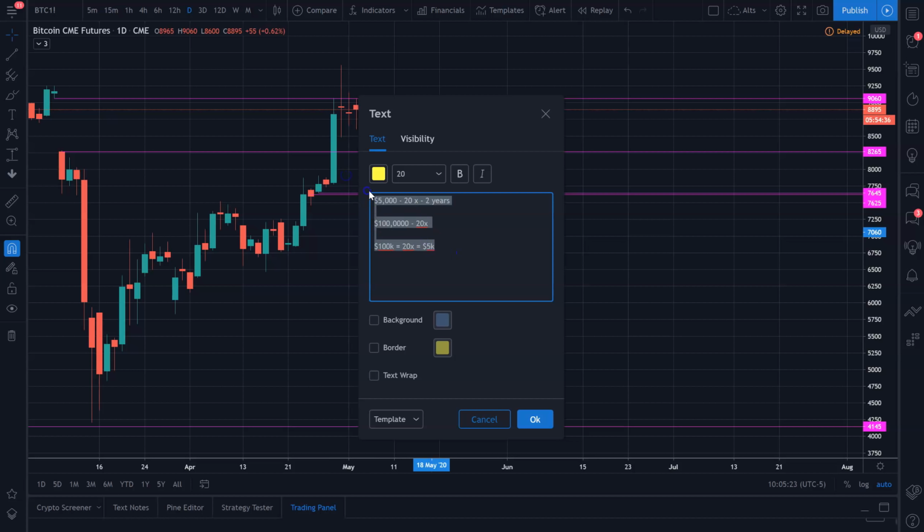Granted, if I was a millionaire and had millions in the bank and didn't care, sure, instead of trading 100K in this example, I would just stick 100K in Bitcoin and say, hey, let's play the lottery, baby. And if it goes to zero, oh well, I got millions in the bank, who cares? But I don't have millions in the bank, and I can't afford to lose $100,000, so I can't afford to hodl $100,000 worth of Bitcoin, okay?